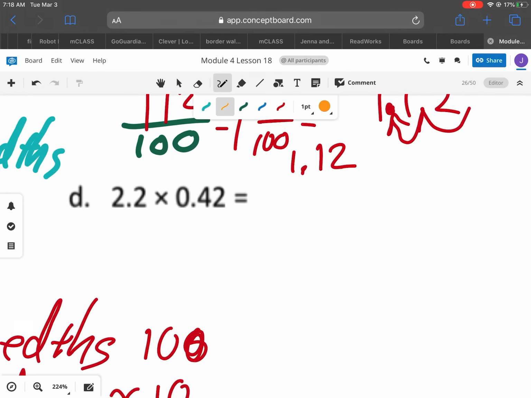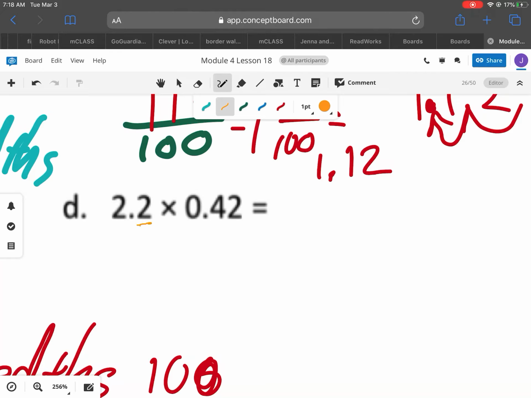Now I'm just going to do the counting really quick. If I look at this, I'm going to count 1, 2, 3. So I should already know that my answer is going to be in the thousands. Okay? So it's going to have my ones place. It could be a 0, but I'm going to do that. And then 1, 2, 3. I already know my answer is going to be that.